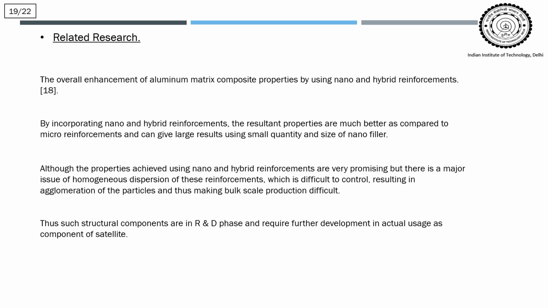Next is the related research in this context. By incorporating nano and hybrid reinforcements, the resultant properties are much better as compared to micro reinforcements. But there is a major issue of homogeneous dispersion of these reinforcements, which is difficult to control, resulting in the agglomeration of the particles, which makes bulk production difficult. Such structural components are still in the research and development phase.